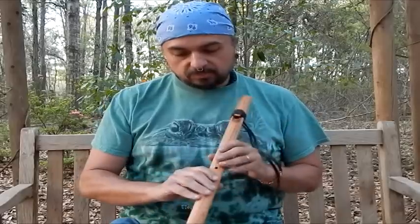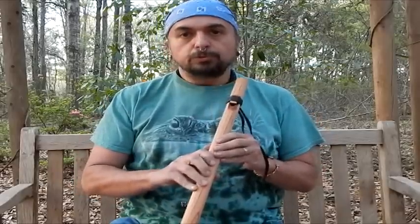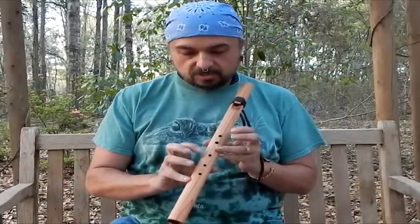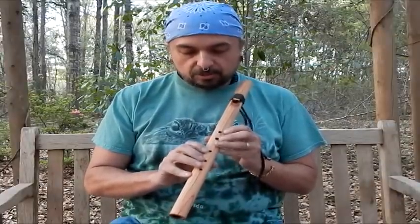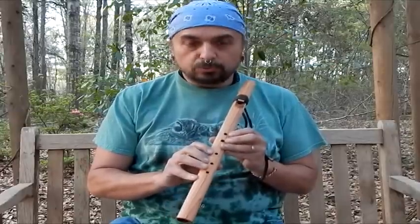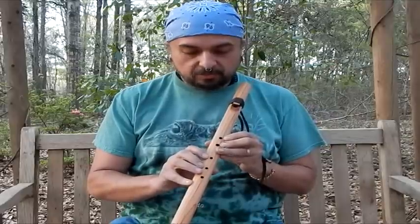The next thing, you want to learn how to hold your flute without fingers covering the holes. And the easiest way to do this is by putting the fingers near the holes and just pretend like you're holding the holes but not covering any of them.